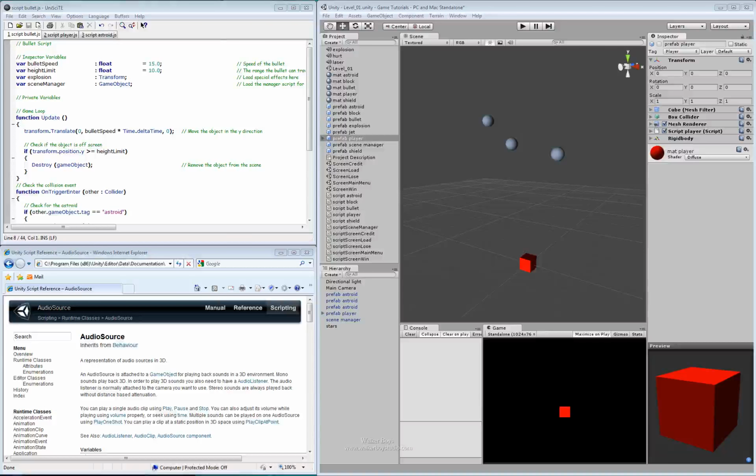Next up, we want to take a look at adding some audio, some sound effects to our game environment. Right now, it's a pretty quiet environment. When we shoot the bullets and things like that, we don't really have any laser sounds or explosions going. So we're going to go ahead and add some of the audio files that we generated.